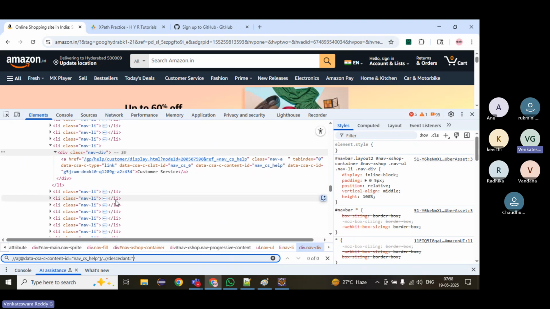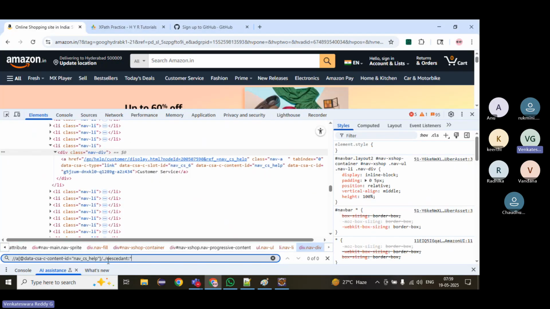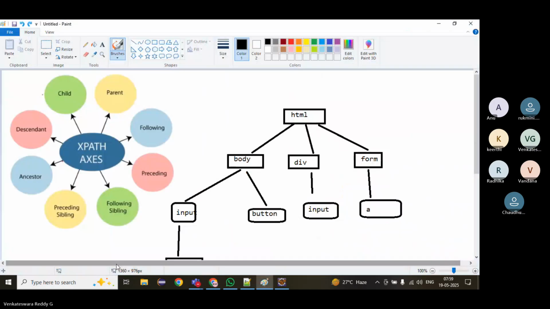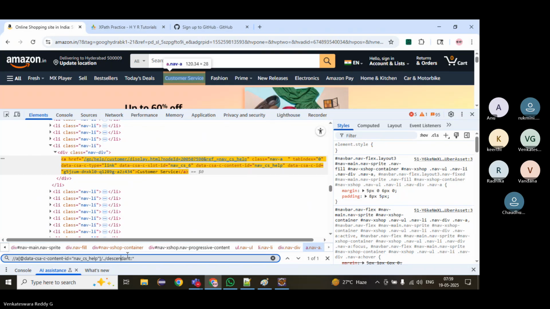Then we can give descendant. The spelling is d-e-s-c-e-n-d-a-n-t. This div tag, how many children does it have?